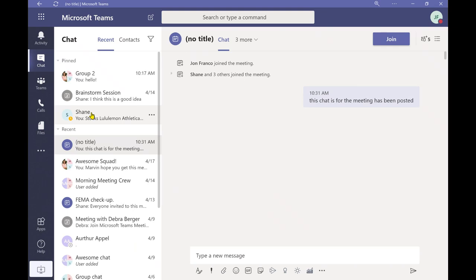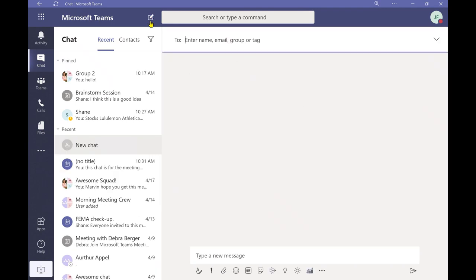But it's very straightforward, what chat is. All it really is, is it houses all of your one-on-one conversations, as well as your group chats, any sort of group chats, from ones that you were invited to, that you create, or that are from meetings. I believe I showed that where you create new chats is from this pencil icon here. Here's where you're able to add people from emails, from names, any groups, or tags.